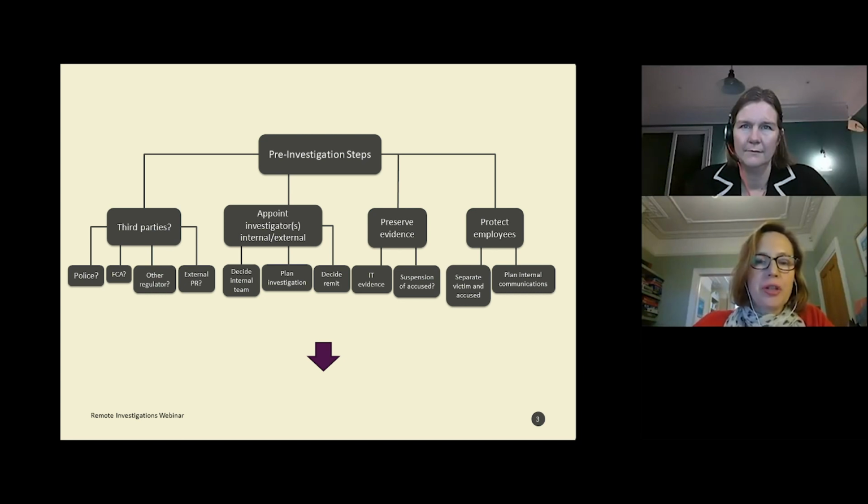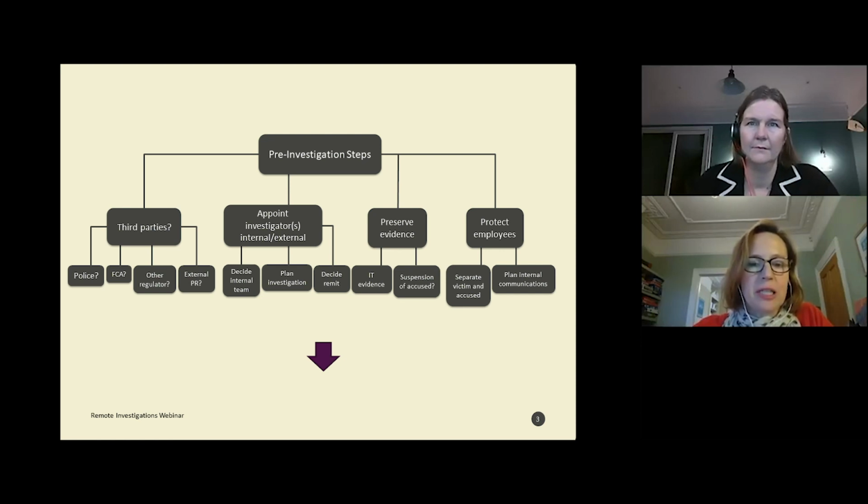Also, in terms of who's going to be involved internally, whether that's as part of the investigation team or as a witness, are any of them currently on furlough? If they are, you can still involve them in the investigation, but you'll need to consider whether the time they spend on that is working time for the purpose of your furlough claim. There isn't really any clear guidance on this, but in broad terms, being a witness during furlough probably doesn't amount to working, whereas carrying out any investigatory role is more likely to amount to work. But the question is very fact-specific and something you would want to take advice on in relation to the employee's particular role.